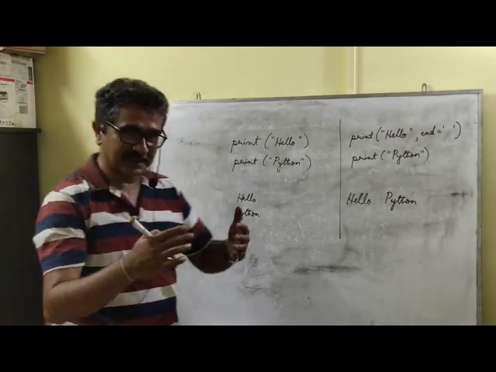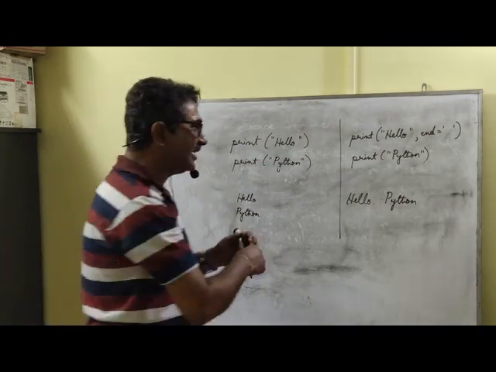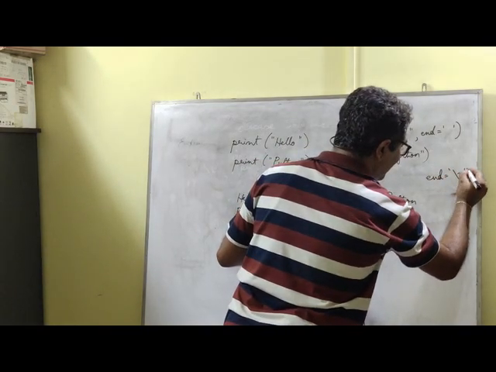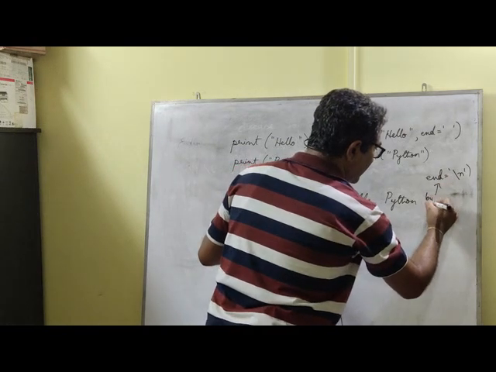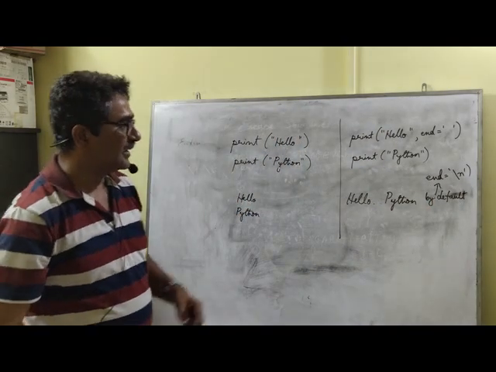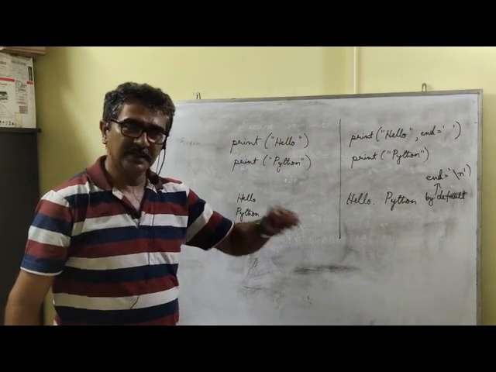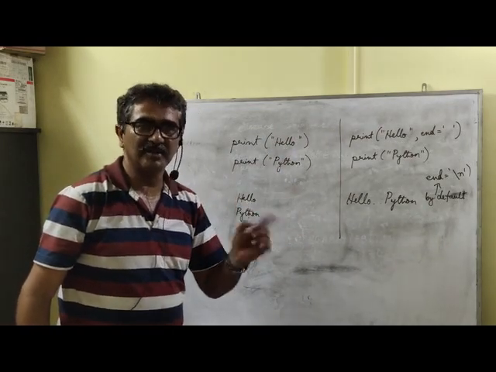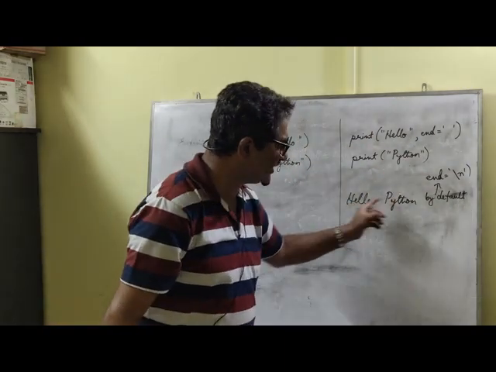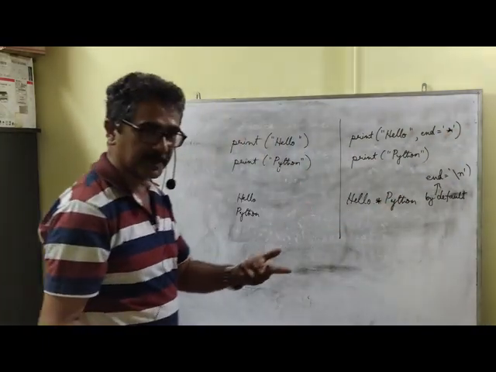Now, by default, I think you can understand, when you do not write the end statement, by default, which character does it have? So end has this character by default, that is \n. By default means if you do not use it, the end parameter is \n. So only when you change this end, only then the character through which you are ending will be different. So here end equal to space means it's going to display a space followed by the word Python in the same line. And if you put a star over here, then it's going to display a star in the middle. This is what is going to happen.